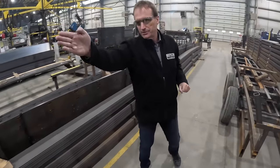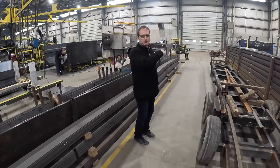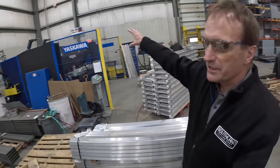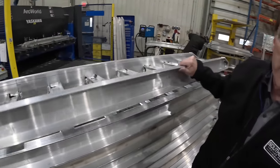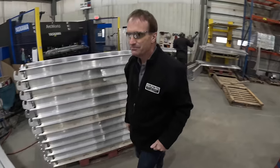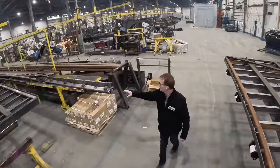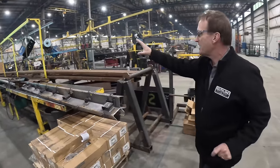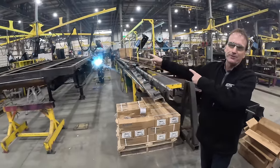This is where the main web and flanges are stacked, put together, and welded continuously by robotic welders — so our 53-foot and gooseneck trailers are built together here. This is the robot cell where we build our aluminum ramps. The robots put the ramps together. This is our heavy-duty lightweight ramp — weighs about 40 pounds, rated for 4,500 pounds mid-span. This is the main plant out of their six plants where flat deck trailers are built — the same place where we build our 53-foot commercial highway transport trailers and our gooseneck trailers, everything from 16 feet to 53 feet, all in this factory.